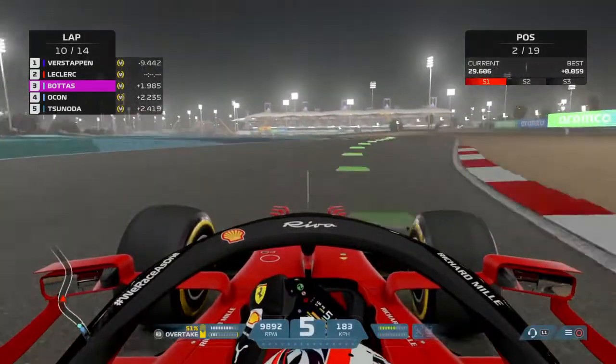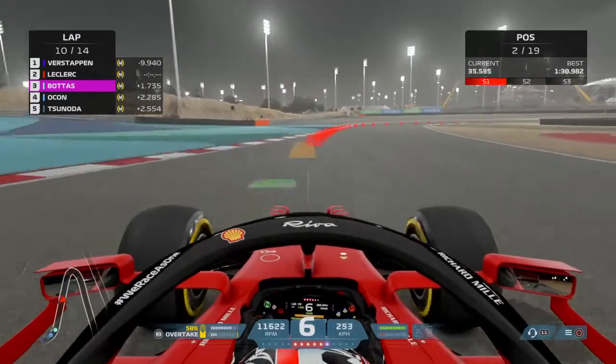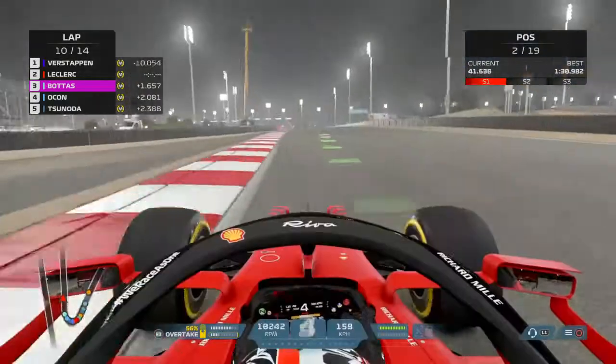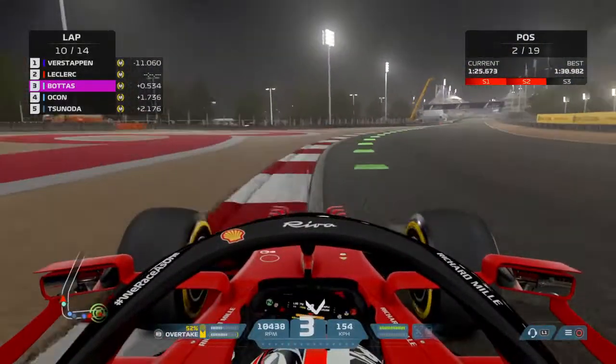The gap behind is extending due to this battle, which is very, very good for us. We can just be careful. We just need to focus on the driving, but Bottas does manage to stay ahead, and as you're going to see now, he does manage to bring the gap down to 0.5 of a second.